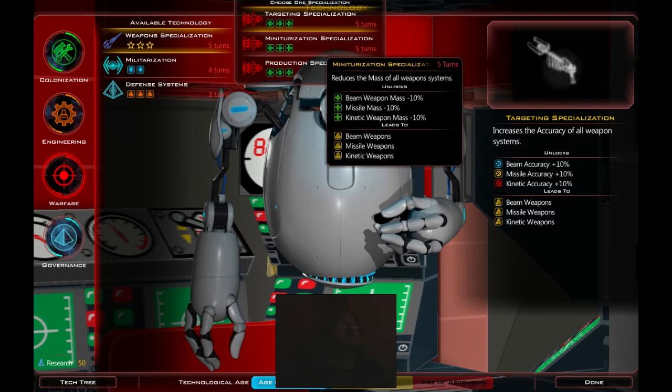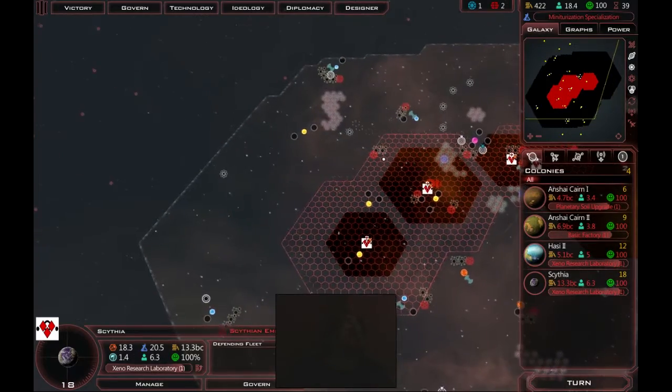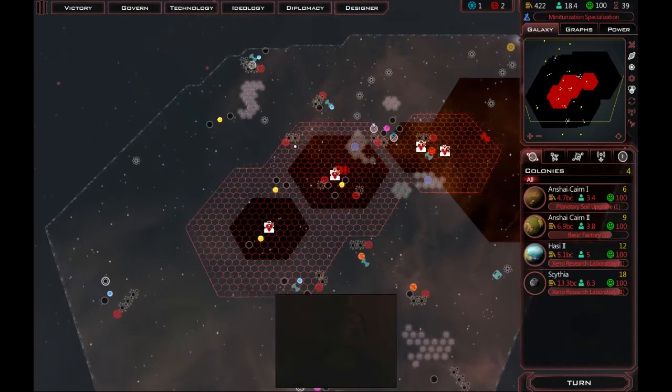Now, being the Scythian Empire, it's going to be miniaturization, because that's just how advanced they are. Everything is tiny and miniaturized to the point where it's practically all solid state. So yeah, I'm doing that. I'm going to town on that.